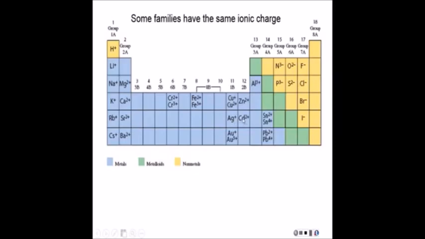So if you're writing the formula for, say, silver chloride, you see how it's +1 and -1? The formula would be just AgCl. But if you were writing in words, you write silver and then you write chloride. You wouldn't put in silver Roman numeral 1. So only the Roman numerals if you have charges that can be different for that element. And it's only for the positive ion.